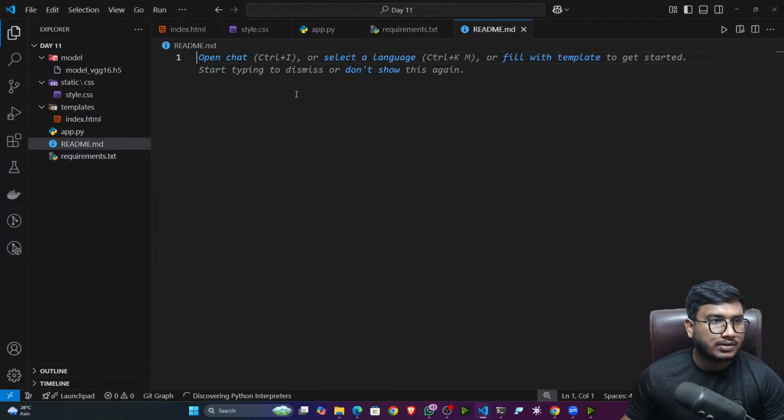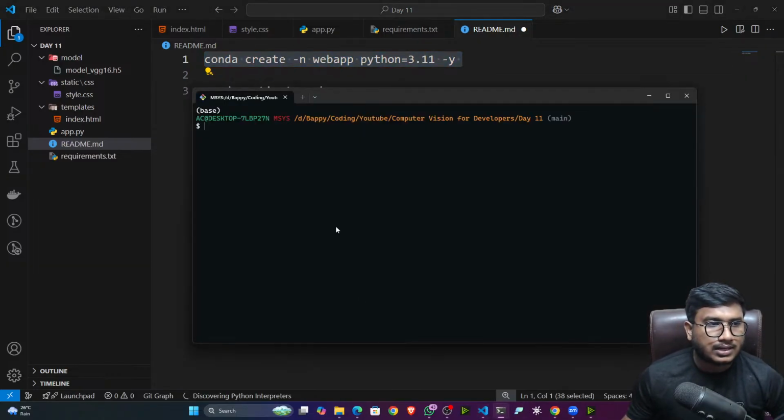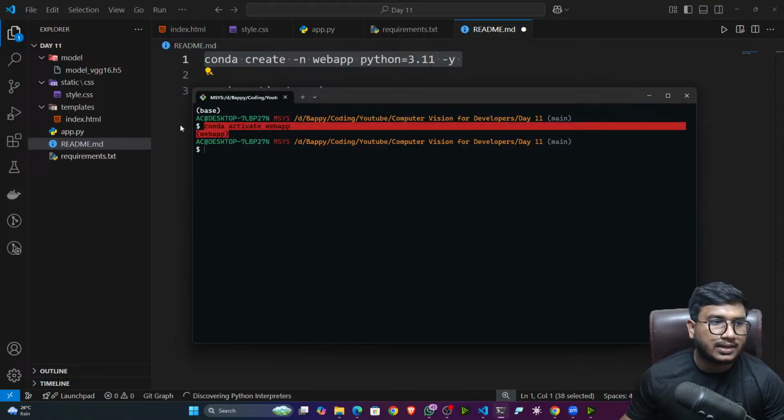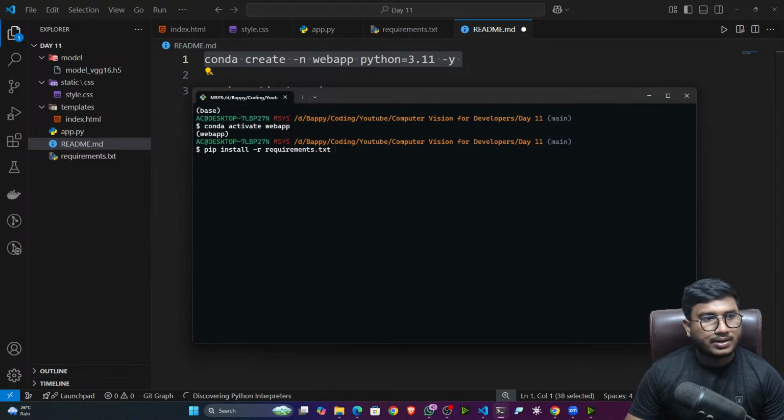Okay, to install it you have to create the environment first of all. So this is the command, guys, you can follow to create the environment: conda create -n, and I'm giving my environment name web app, and python equal to 3.11. Okay, then you have to activate the environment. For me, I already created the environment, guys. I'll try to activate it, but for you, first of all, try to execute this line, then try to activate the environment. See, the environment is already there for me. Now to install the requirements, just write pip install -r requirements.txt. So it will install TensorFlow here.